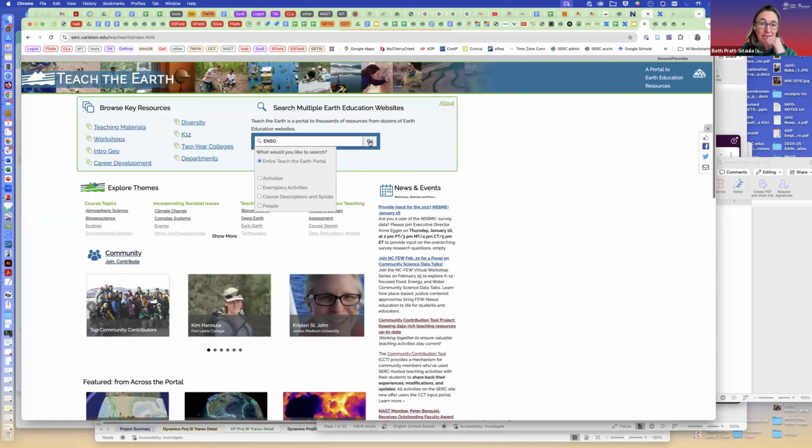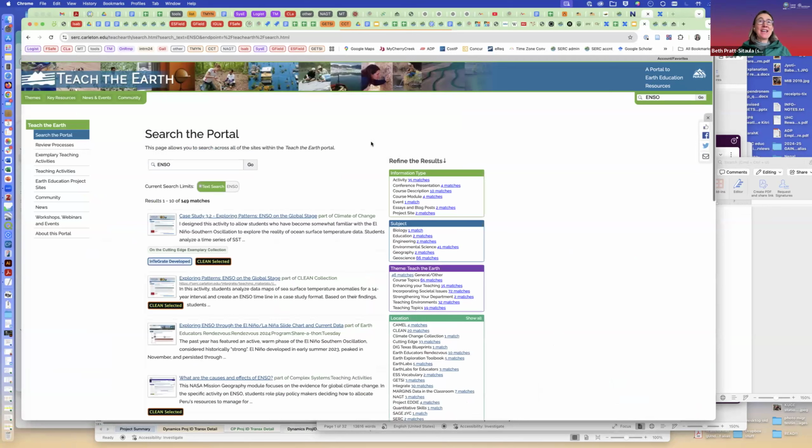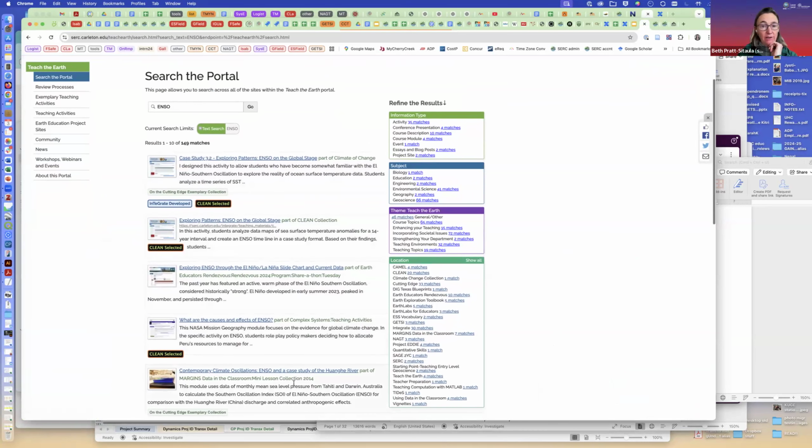So I guess I'll just say, am I sharing? I am sharing, I think. Okay, so this is the Teach the Earth search, which is the writ large search. I'm just going to look for ENSO. Obviously you'd rather not look through 149 options, but the search is ordered based on the level of review and vetting.